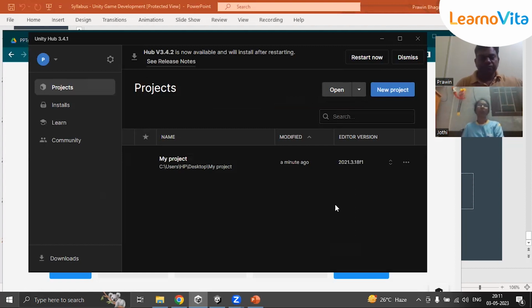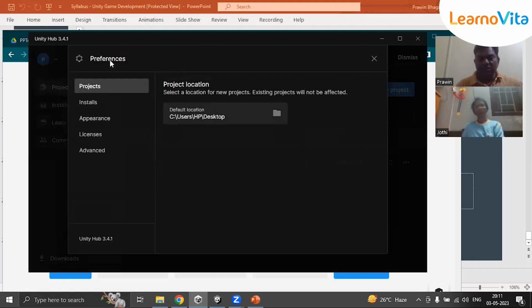So to make a license, you have to go here in settings. Preferences is there in Unity Hub. You have to click here, and then licenses.